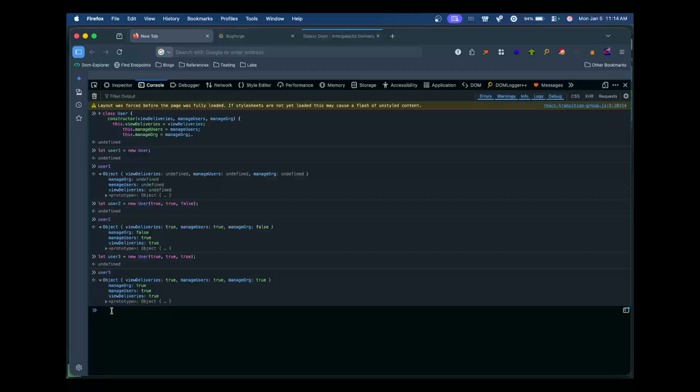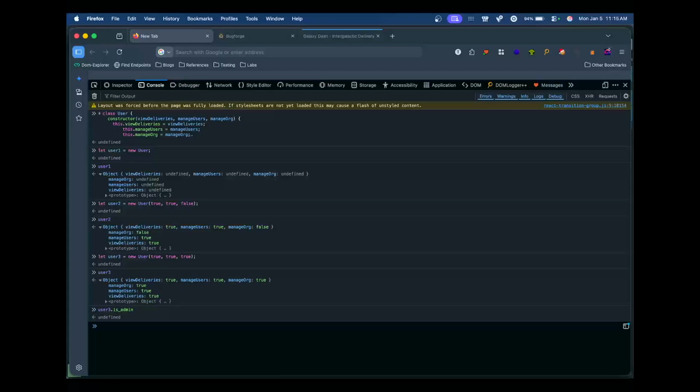Well, let's say the application is looking for an isAdmin property. Okay, user3.isAdmin is undefined. So user3 doesn't have a property isAdmin.